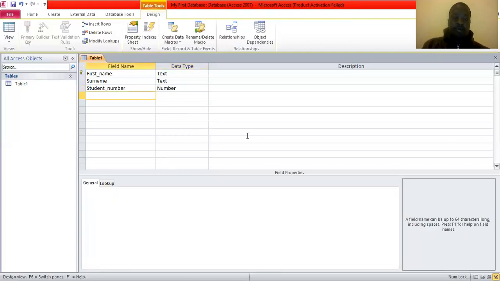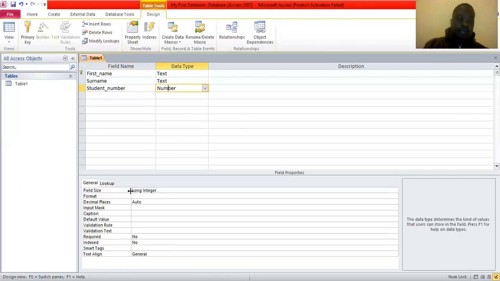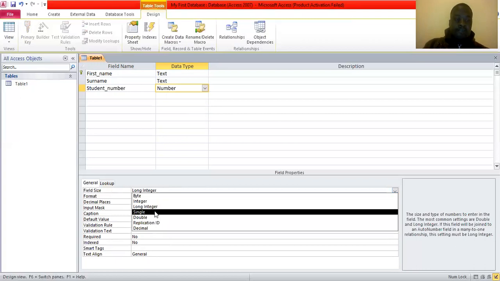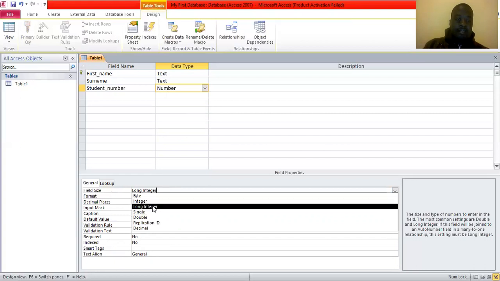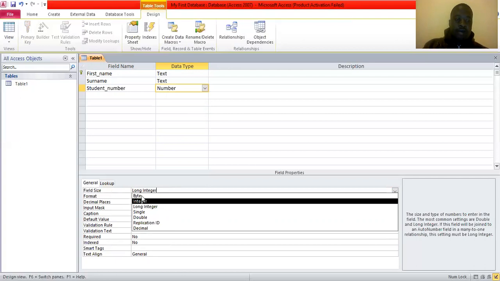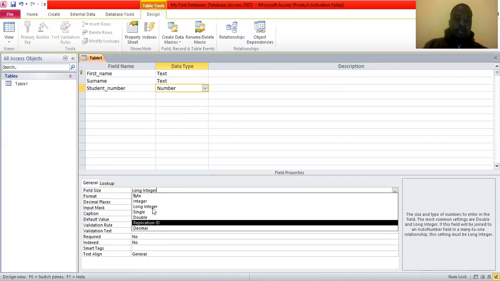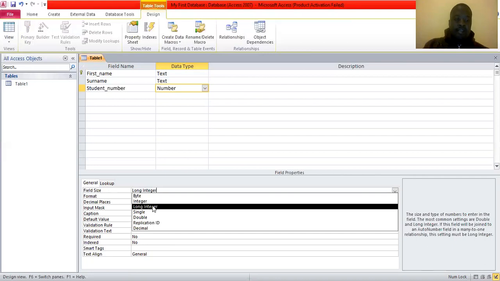Looking at the field properties of that data type, the field size is long integer, but you can also change it to any of these other field sizes. But for now, let's just leave it as it is. In the test, I'll specify if you should use integer or byte, single, double, or replication ID. So let's leave it at long integer.